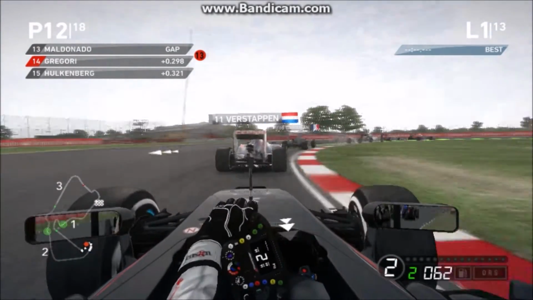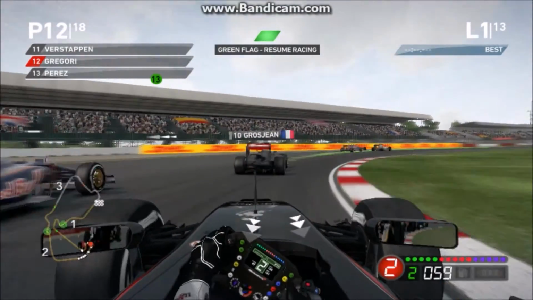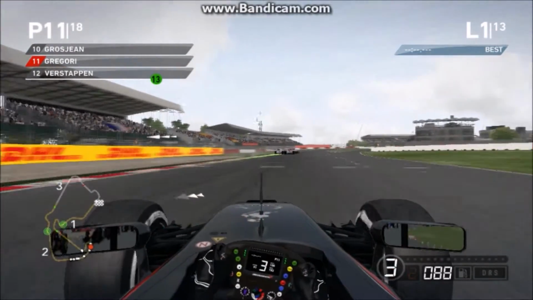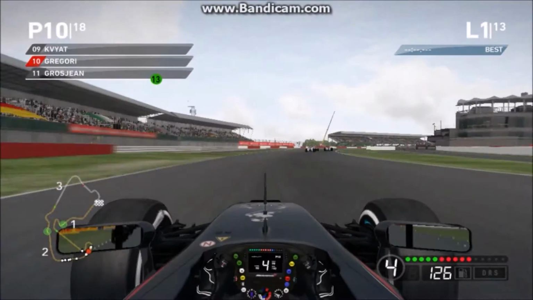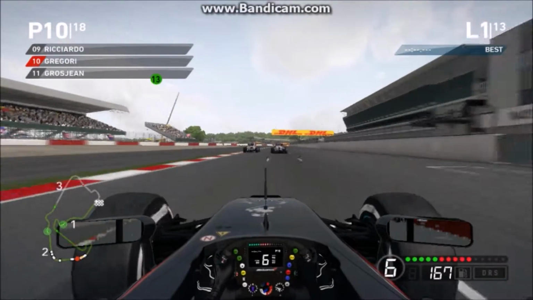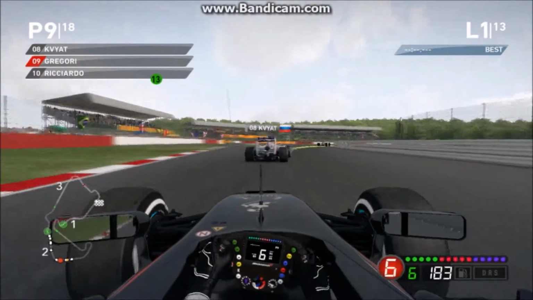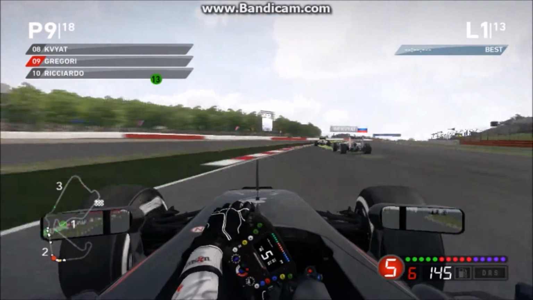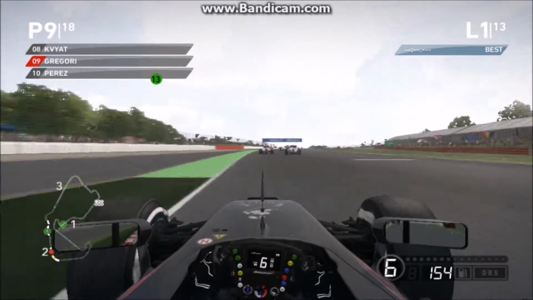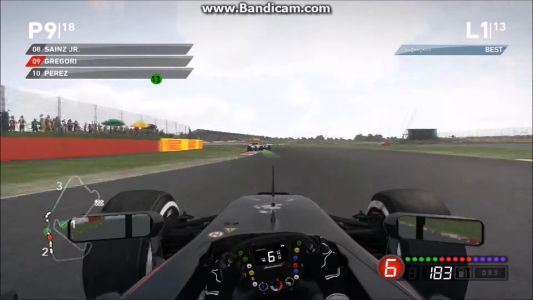And Maldonado gets past us again. We go down his inside, and Romain Grosjean going very slowly. I reckon he's the one who lost his front wing, and he has. So we're up to 10th already from 20th, and Ricciardo going very slowly as well. Perhaps he's lost his front wing as well, because we've got the realistic damage mod on, so the car's damage is very sensitive now.